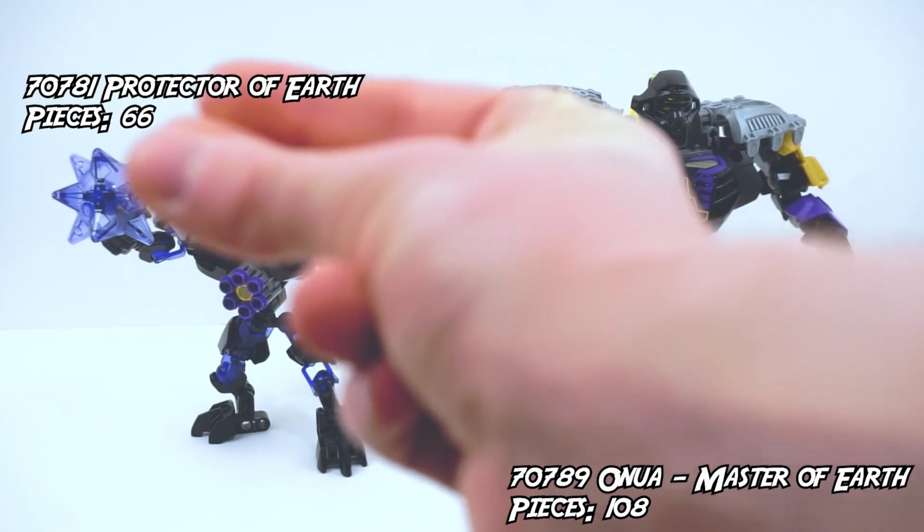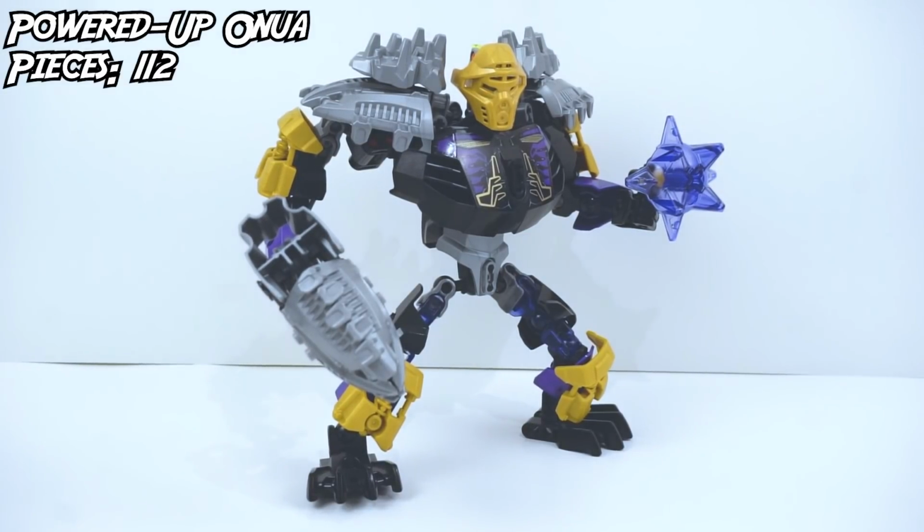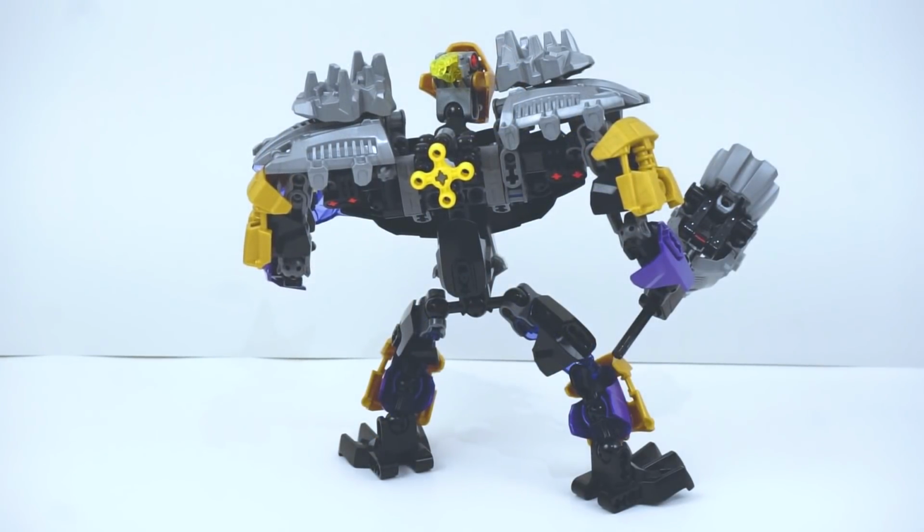Next. Now for Onua and Korgot. Take these two and Remix. Second verse, same as the first. It's just Onua with Korgot's weapons and armor. That's it. Let's move on.